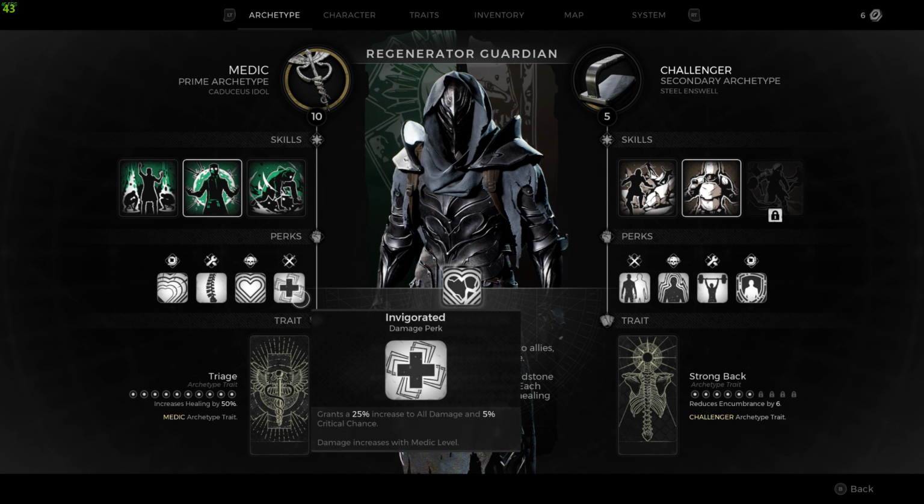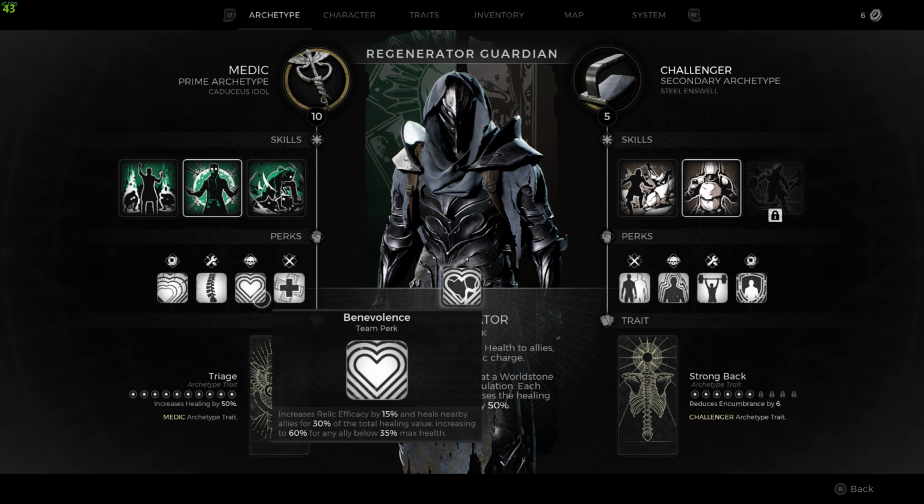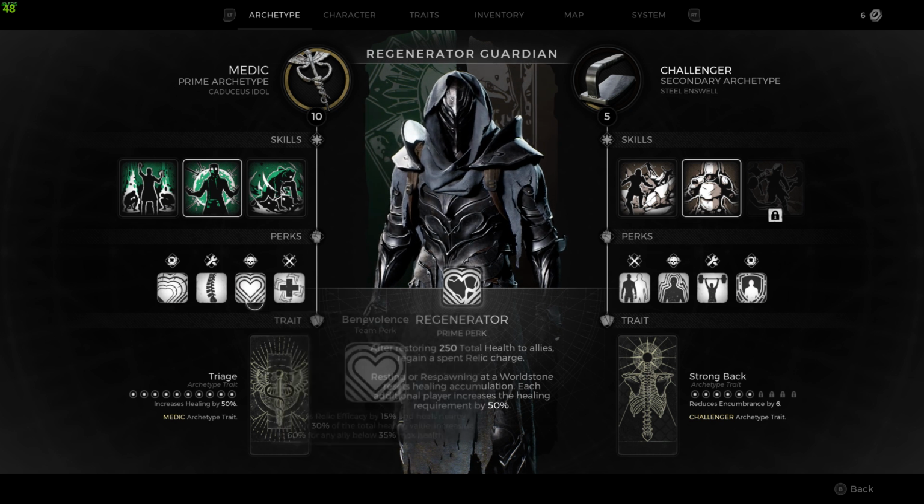Let's go over the perks here. Invigorated at level 10: 25% increase to all damage and 5% crit chance. Benevolence helps the relic efficacy, meaning the amount of healing, by 15%, and also heals nearby allies for 30% of the total healing value. It's doubled when they're at less than 35%. This is going to work well with the relic I'm going to show you.